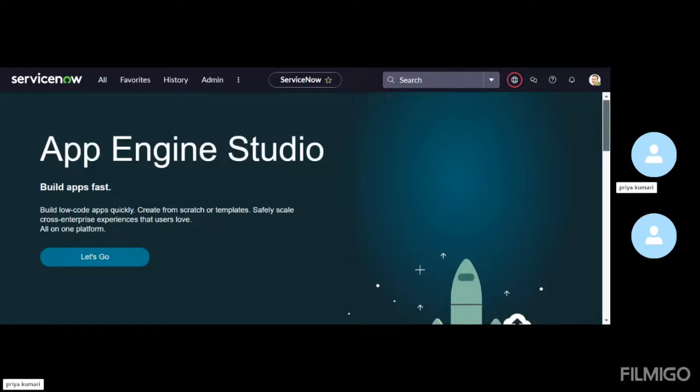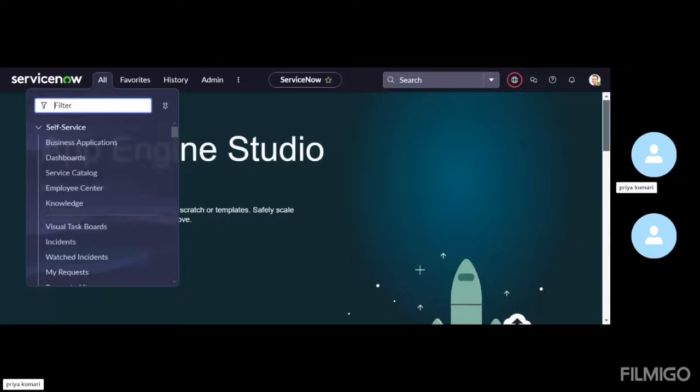But we are going to do the automation for newly created catalog items which are active and for published knowledge articles. As soon as we create our catalog item and it is in active state, that item should instantly be available inside the mega menu.